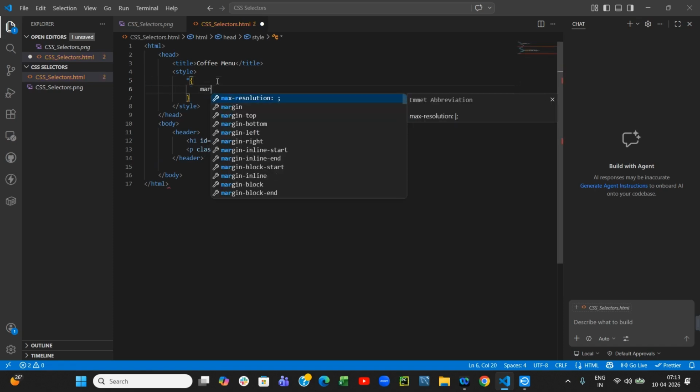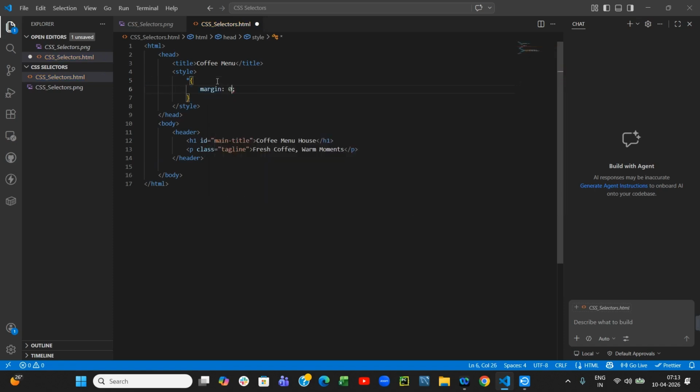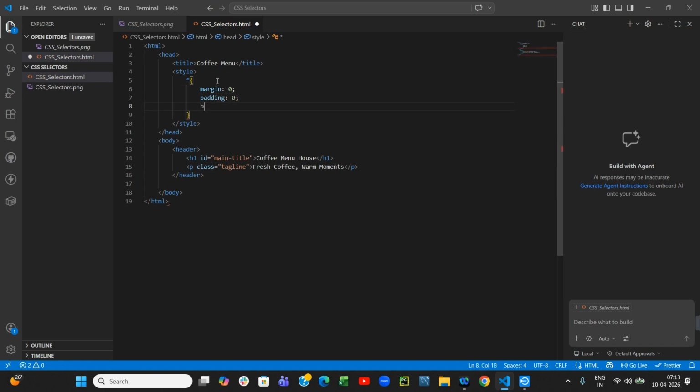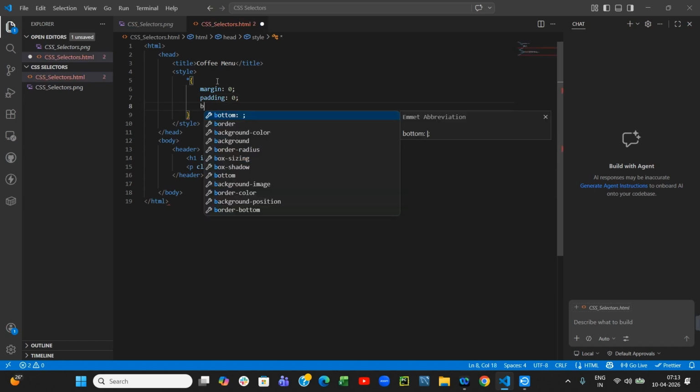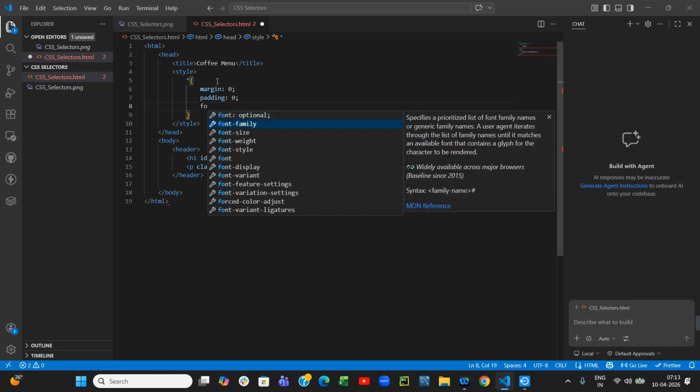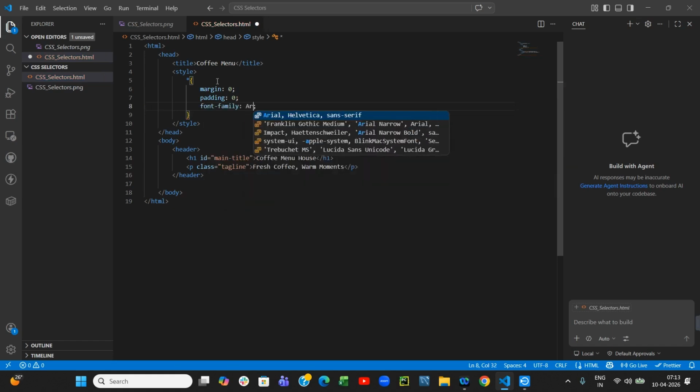For the entire web page, I want to keep the margin as 0, padding as 0, and I'm just going to keep font family Arial. So this is going to be the same throughout my page.